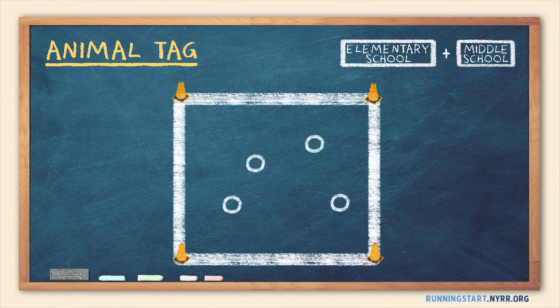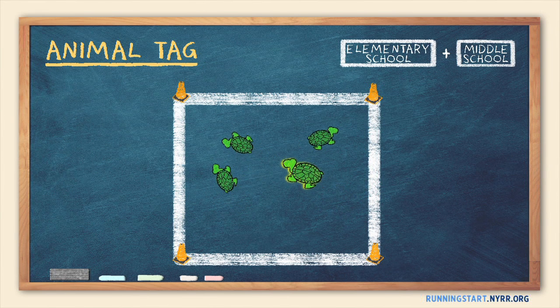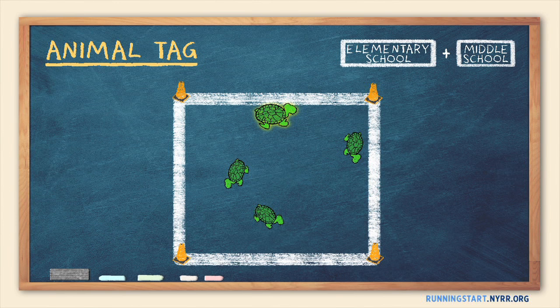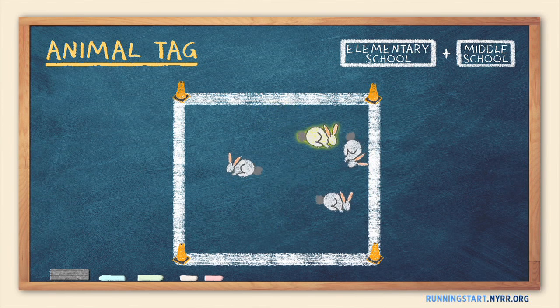Start the game by calling one of your runners "it" and naming an animal to imitate. All players must then move like that animal. The player who's "it" tries to tag as many players as he or she can before a new "it" and a new animal are chosen.